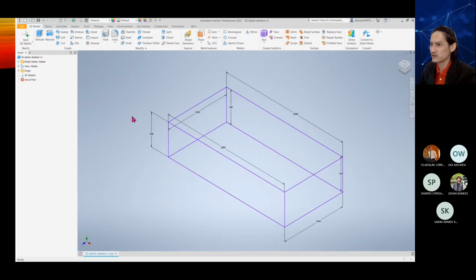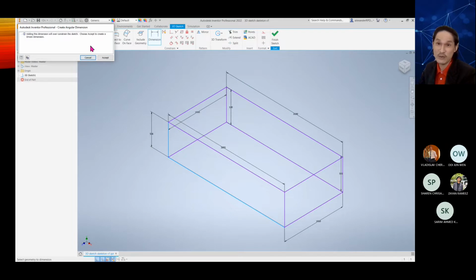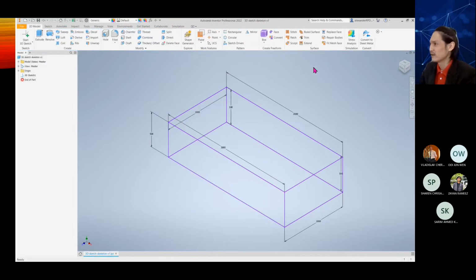You can always dimension it, no issue. If you put a dimension, maybe not a lot over, but at least you will see that, oh, that's 90.